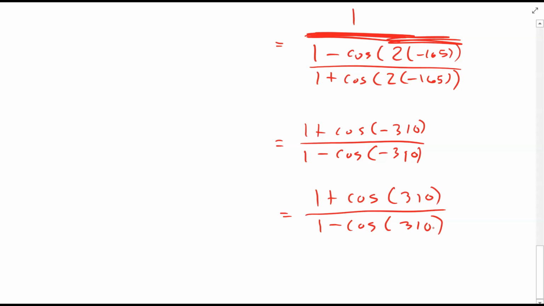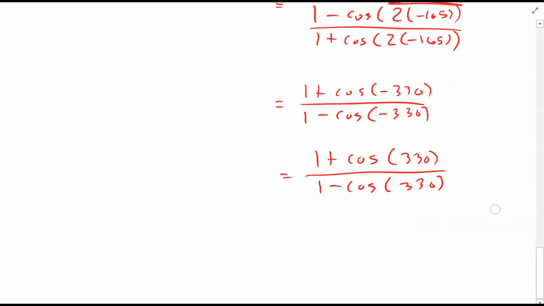And then it would help if I multiplied 2 times 165 correctly, right? How come nobody's hollering at that? What should that be? 330. That is called an 8 a.m. mistake right there. That's the kind of mistake you make at 8 in the morning when you're trying to do math. Okay. And those are unit circle values, correctamundo. So that is root 3 over 2.